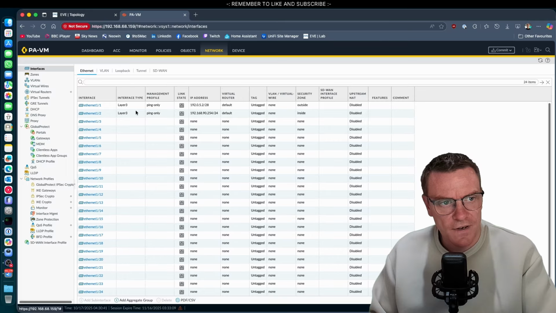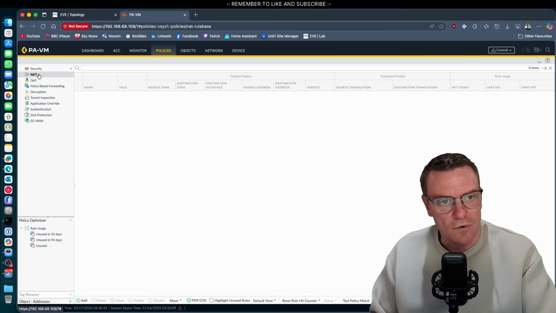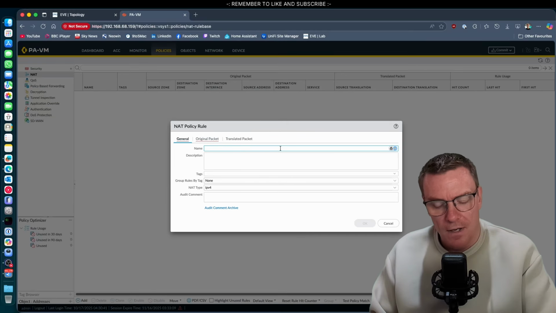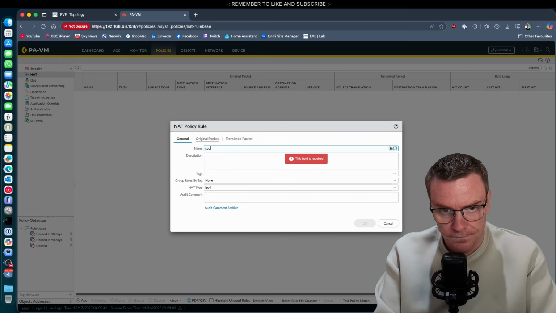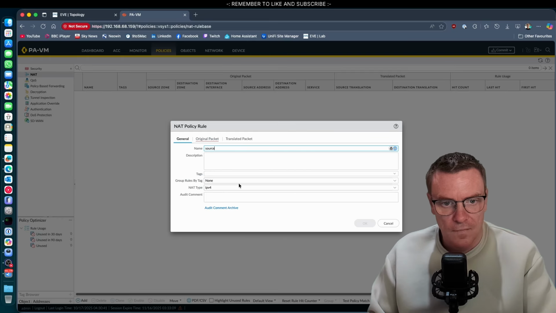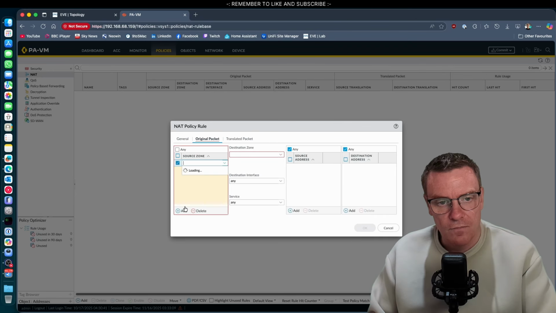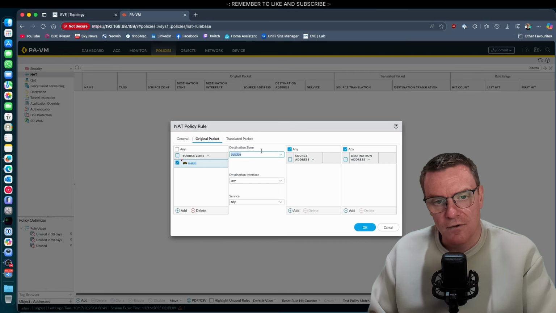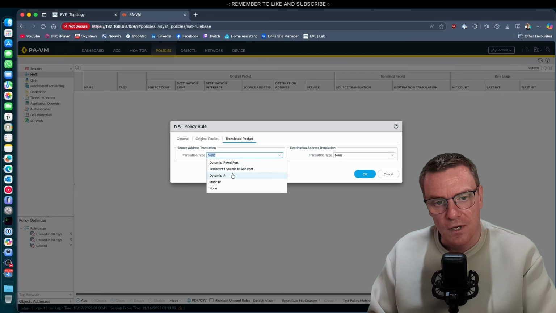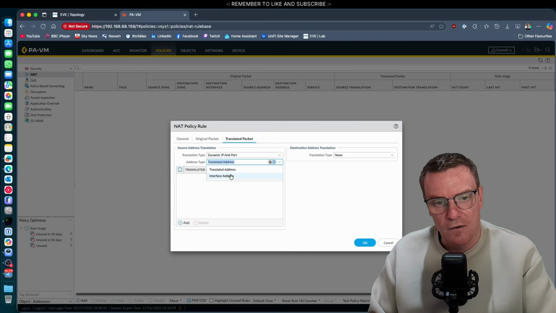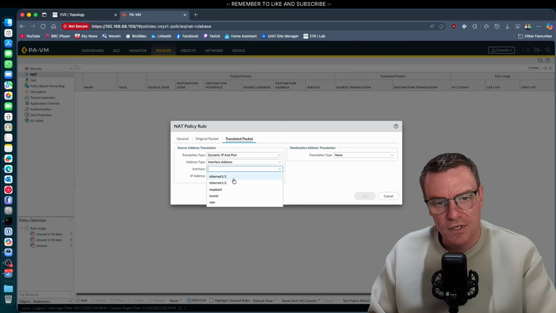We've done our static route. We've done our interfaces. We need next a policy and a security rule. So we will add a NAT, and we will say our source NAT. This is the one where we're going to NAT all of our traffic from our private subnet from the inside to our outside zone, going to any address, and we are going to translate it to one of our interface IP addresses, which was our public IP of 5.2.